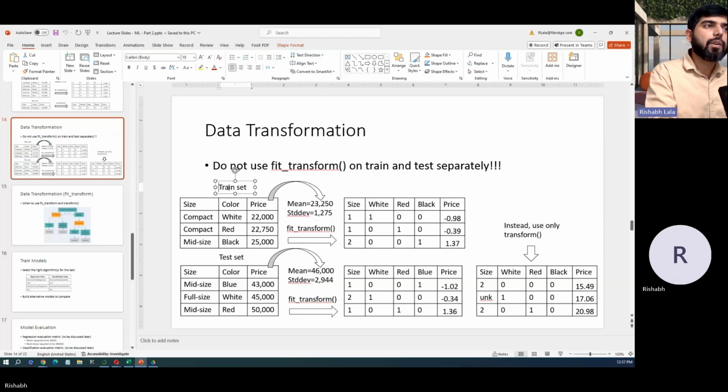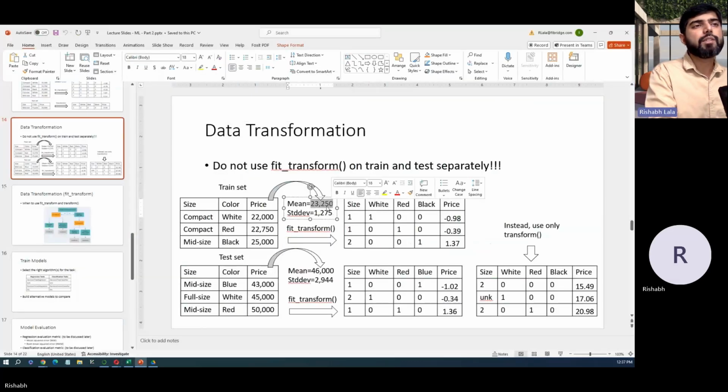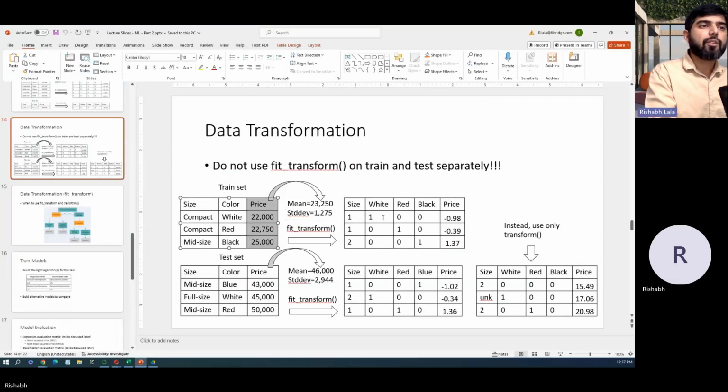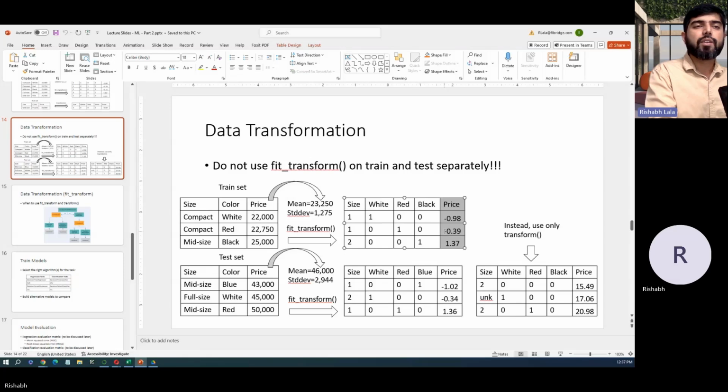That's your train data set. Remember, train data set. In this code, we have this as train data set. We got the mean here. We don't do this explicitly. It's this function fit transform that calculates the mean of the train target variable, that is price in this example. In our example, it could be something else, but we got the mean again, and standard deviation, 1275. And with the help of mean and standard deviation, we calculate the final target variable in the form of, actually, just the standard deviation.